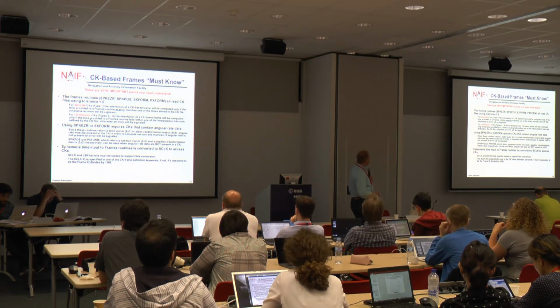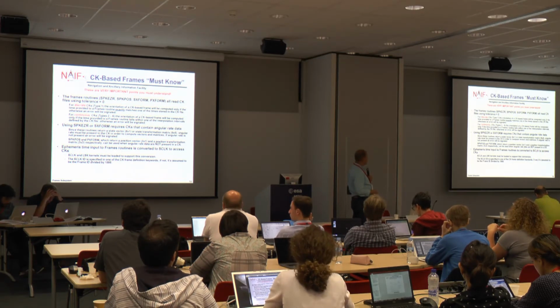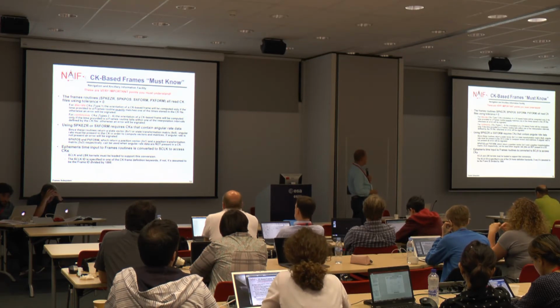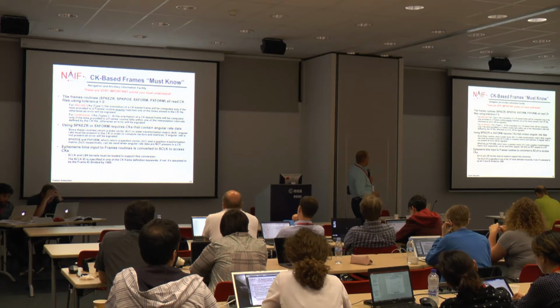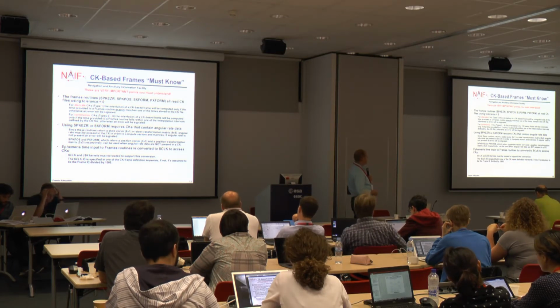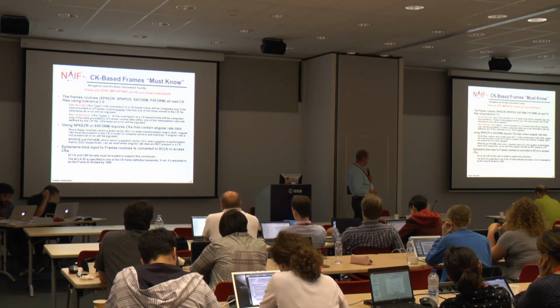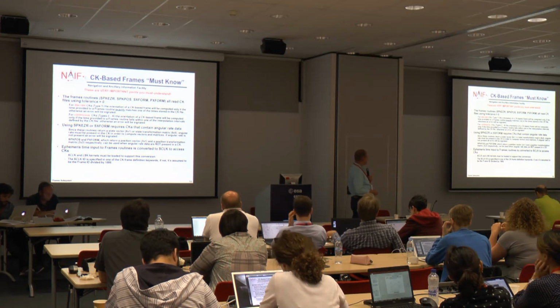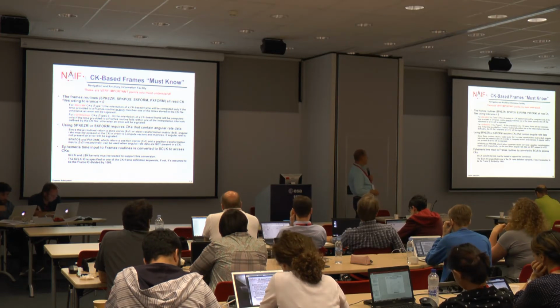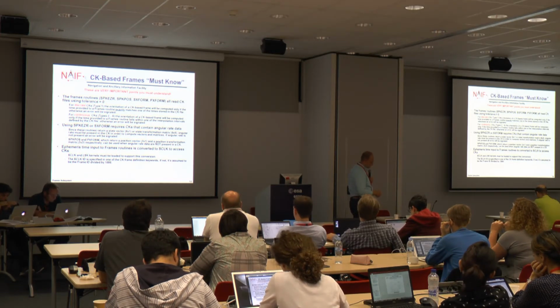And finally, the ephemeris time that's input to the frame routines is converted to SCLK time to access C kernels, and for that, both the SCLK kernel and leap second kernels must be loaded. And the SCLK ID is specified in the CK frame definition, as I showed in the previous slide, using the CK_SCLK keyword. And if that keyword is not present, then it's just assumed by dividing the frame ID by 1,000.